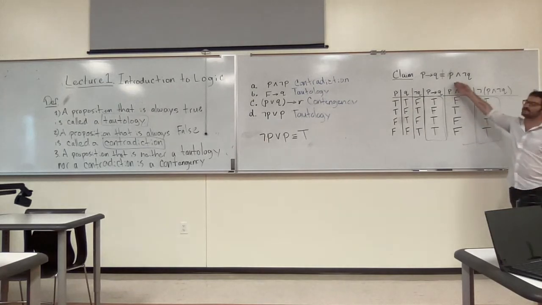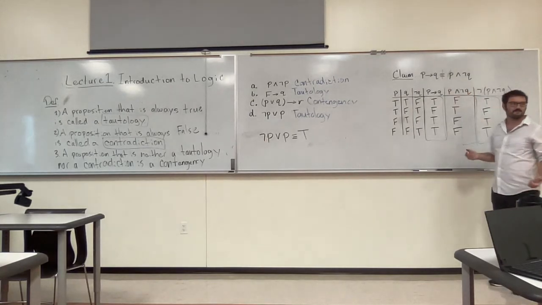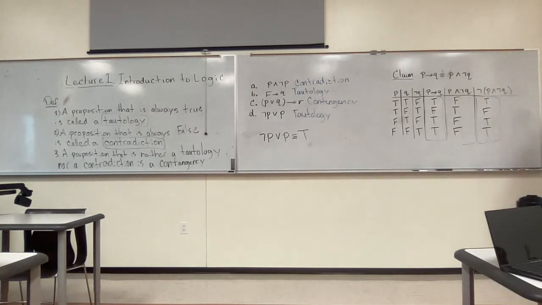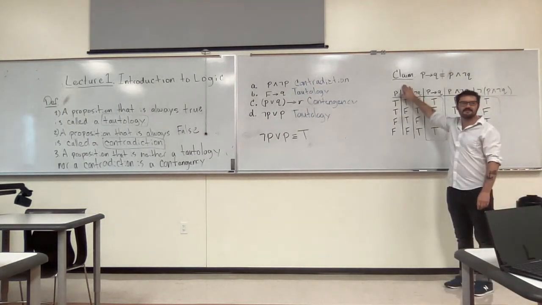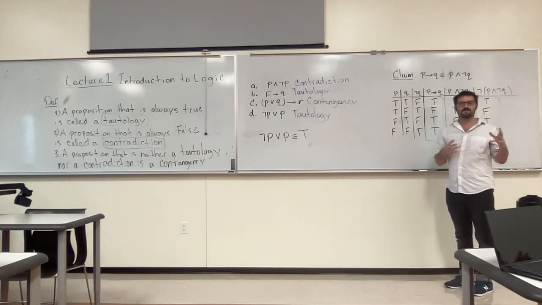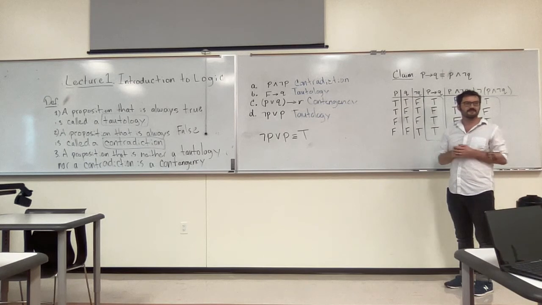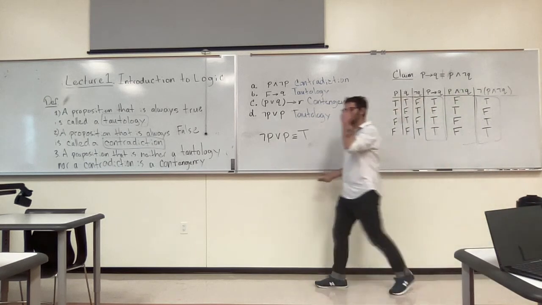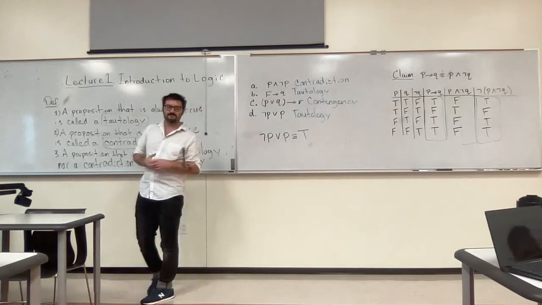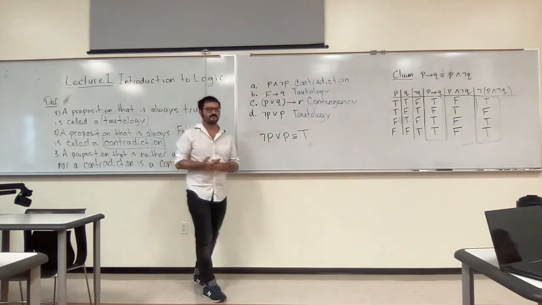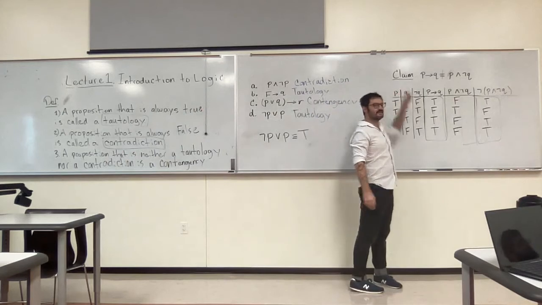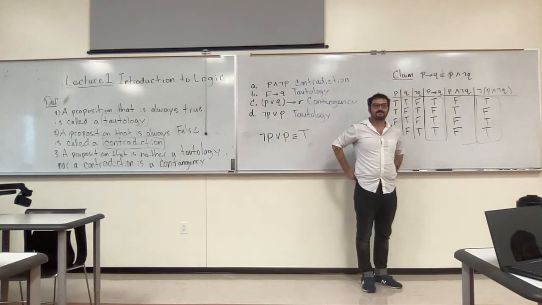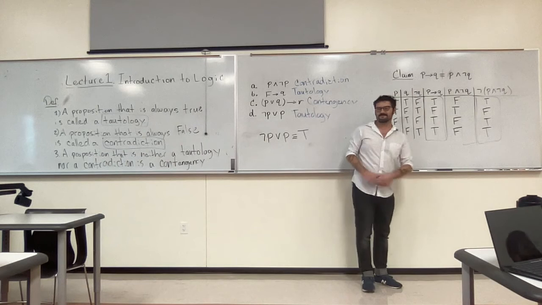I wrote up one that was not equal, just so that when you're working on your own, you'd see that, oh, no, they don't. Anytime I write down a claim, it's not necessarily going to be a true claim. If I write down a theorem, then yes, it's a true statement, and you can take it to be true. But if I write down a claim, it's up to you to investigate it. If I write down a claim, don't take it to be true. I never said it was true.